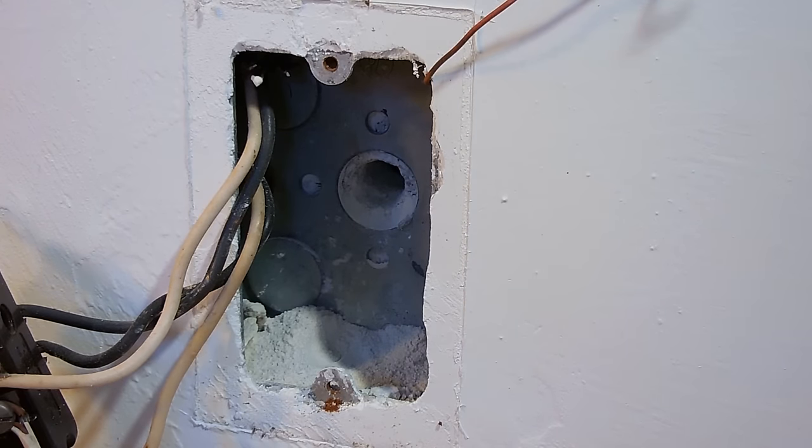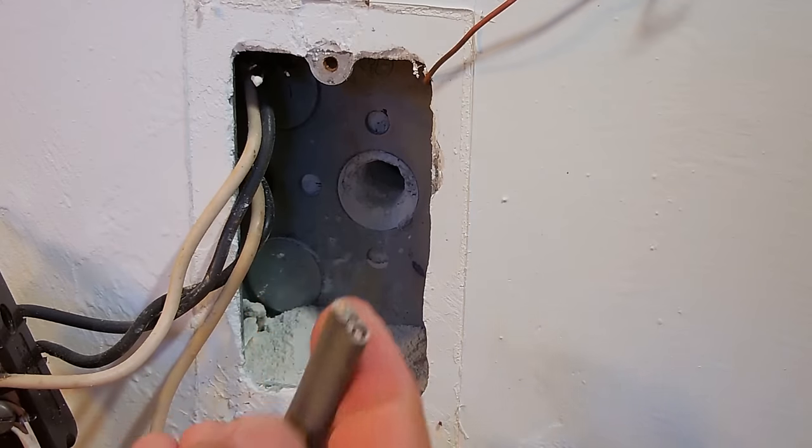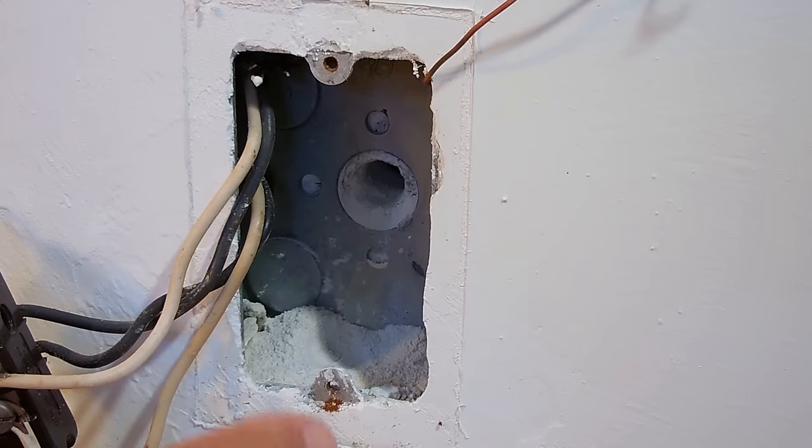And right here's what that wire looks like. See the gray coating, very thick. Now before installing this, I'm going to vacuum this area, make it nice and clean.